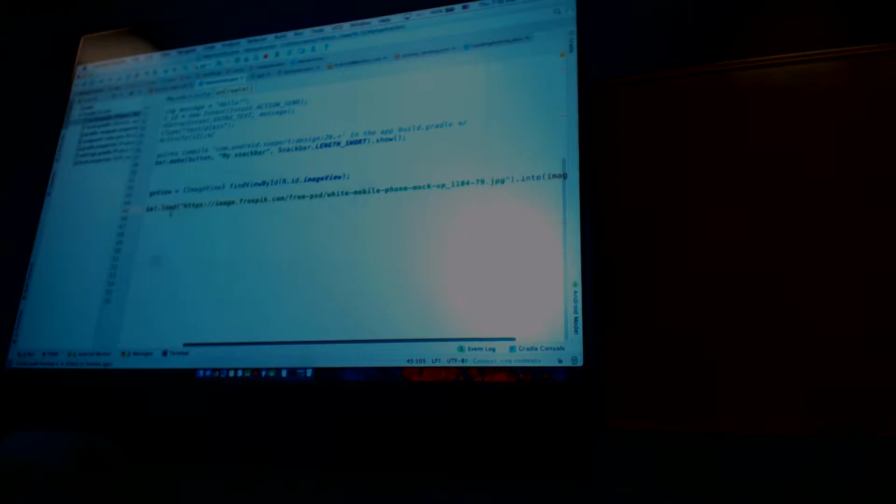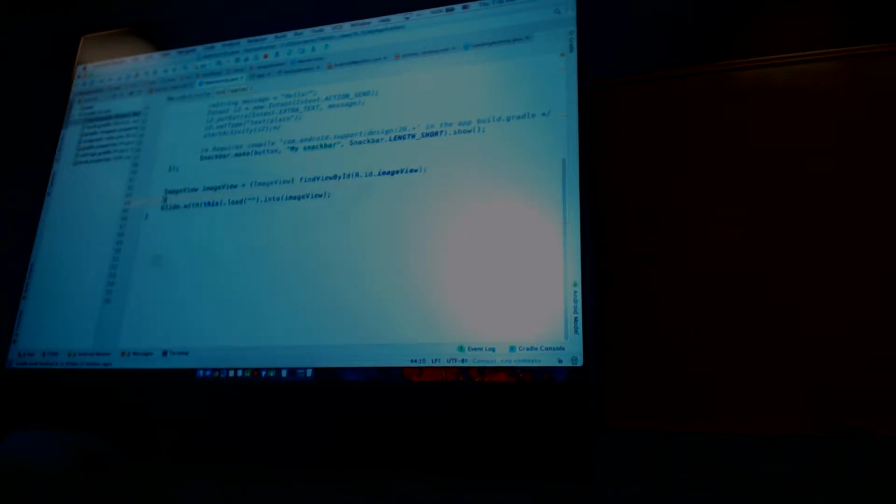That makes it look terrible, so I'll do this instead, so it's easier to read. I would recommend don't copy and paste my URL; find your own image. The concept is you do Glide with, right? And sometimes people break it up onto new lines so you can see it step by step.